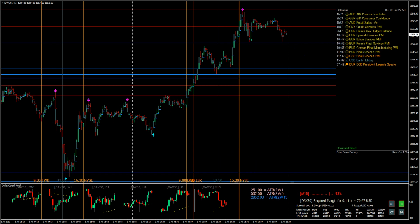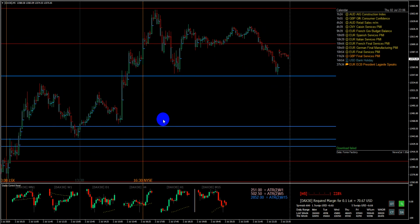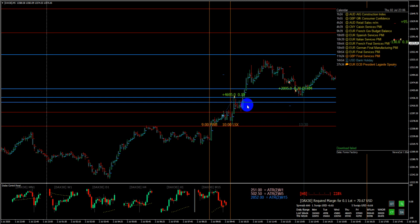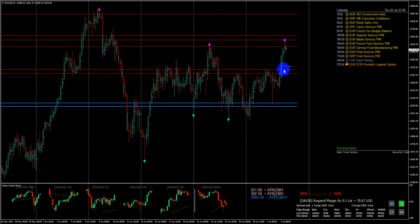As for my trading today, it was kind of in two phases. I had a good phase in the morning, so let's look at these trades. My first trade, because somehow I managed to get up pretty early in the morning. First of all, we have to delete those zones from there because they weren't there yet, right? So basically we didn't know anything about these. We had potentially these zones right there.